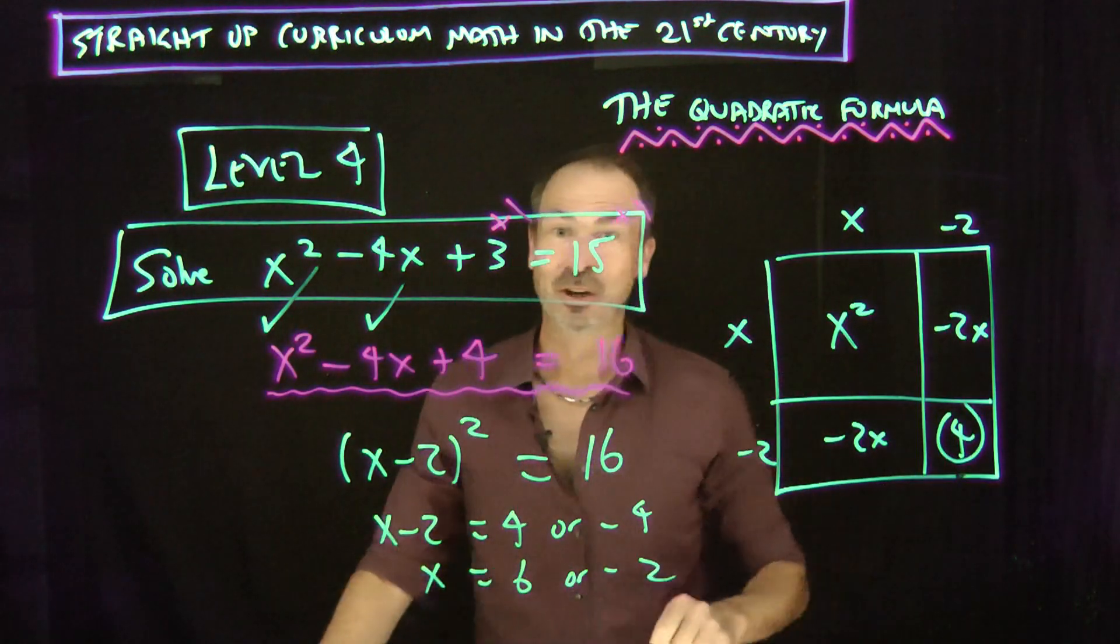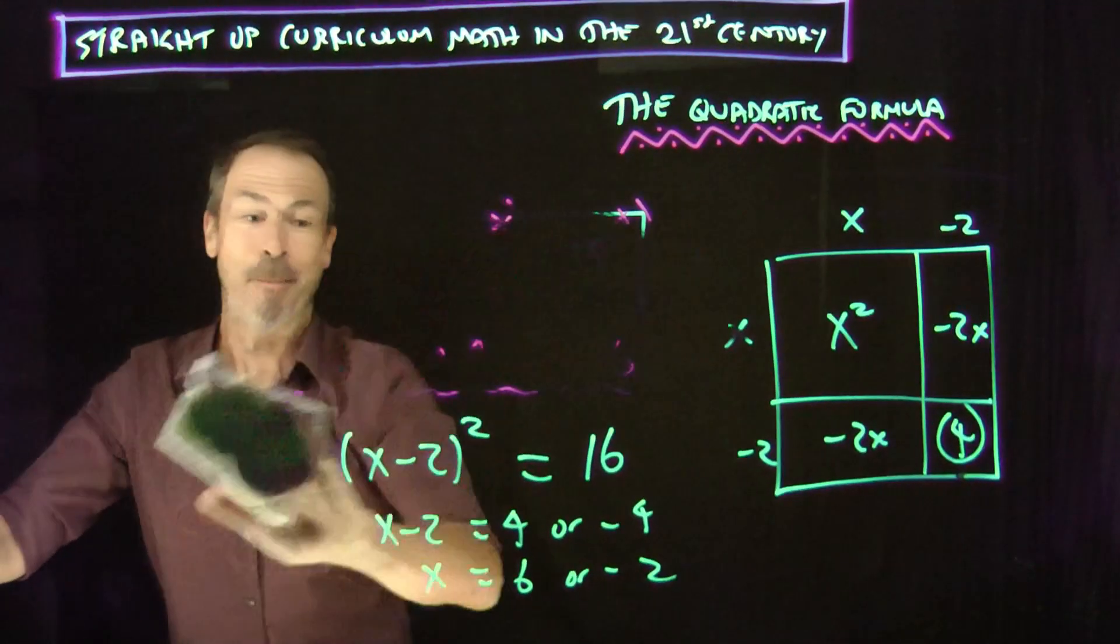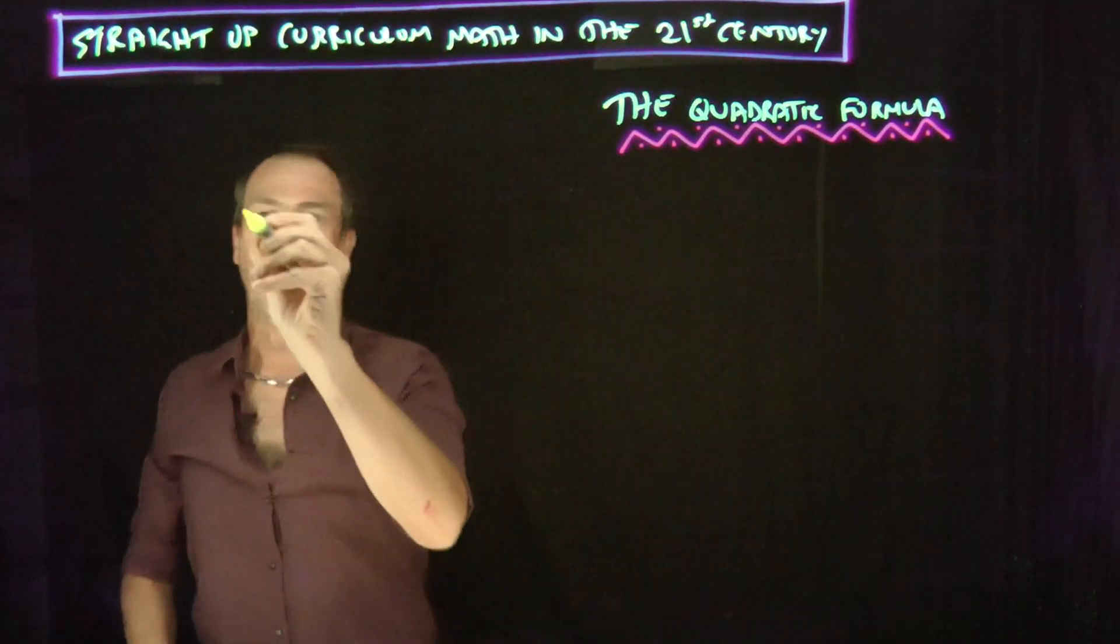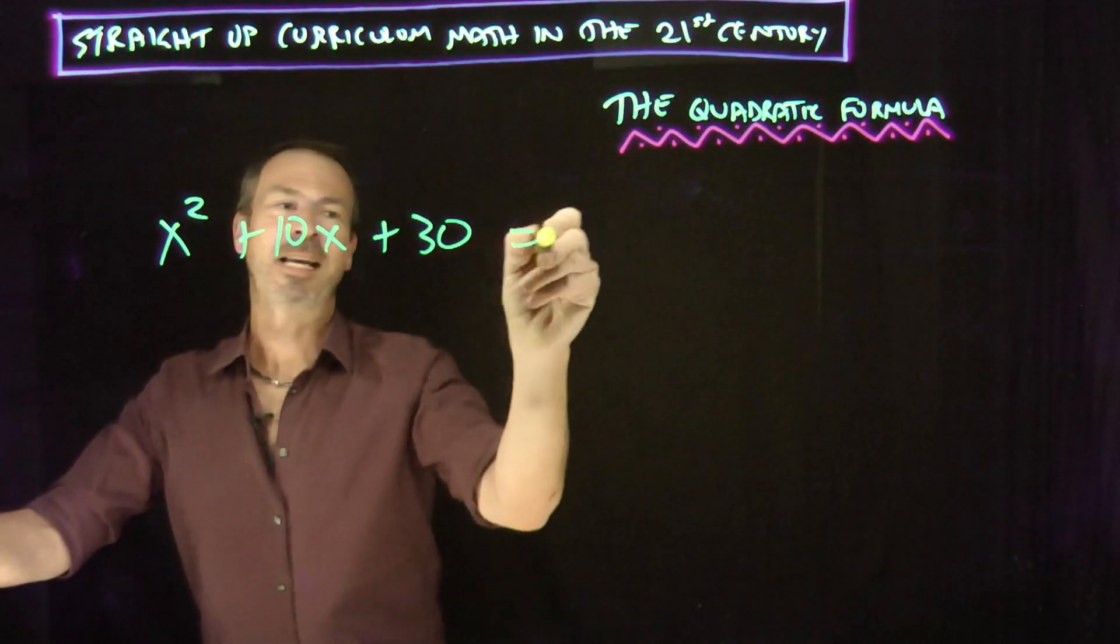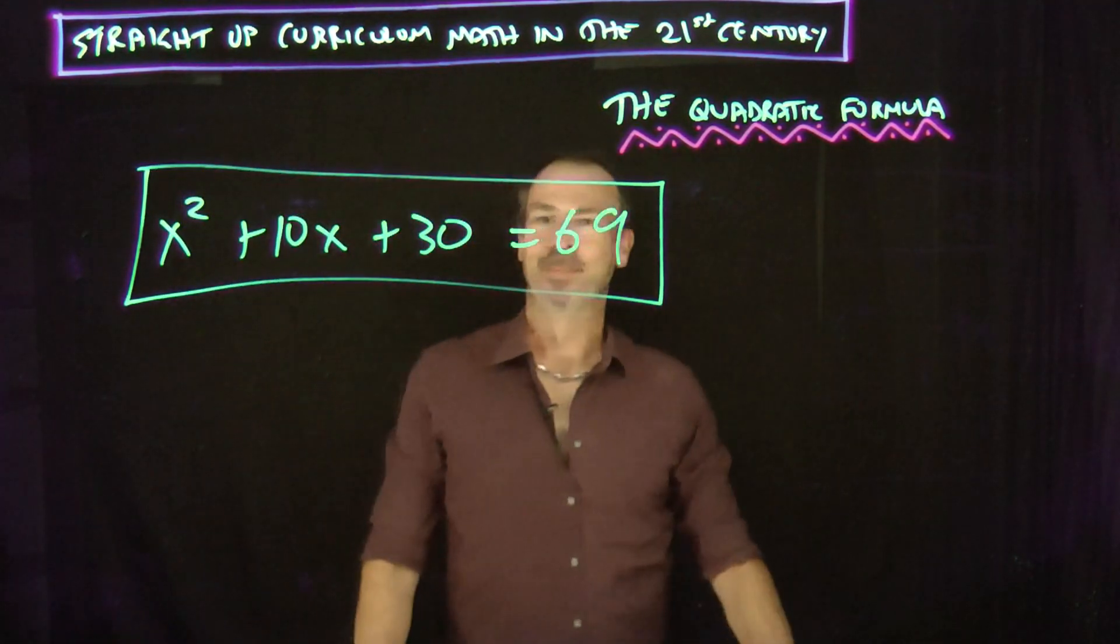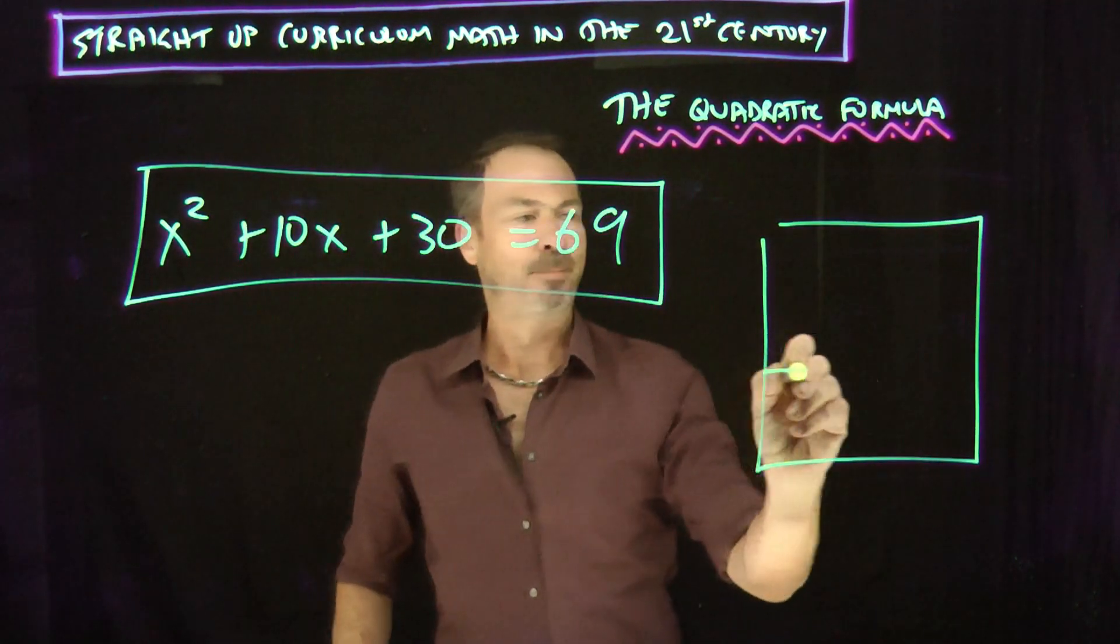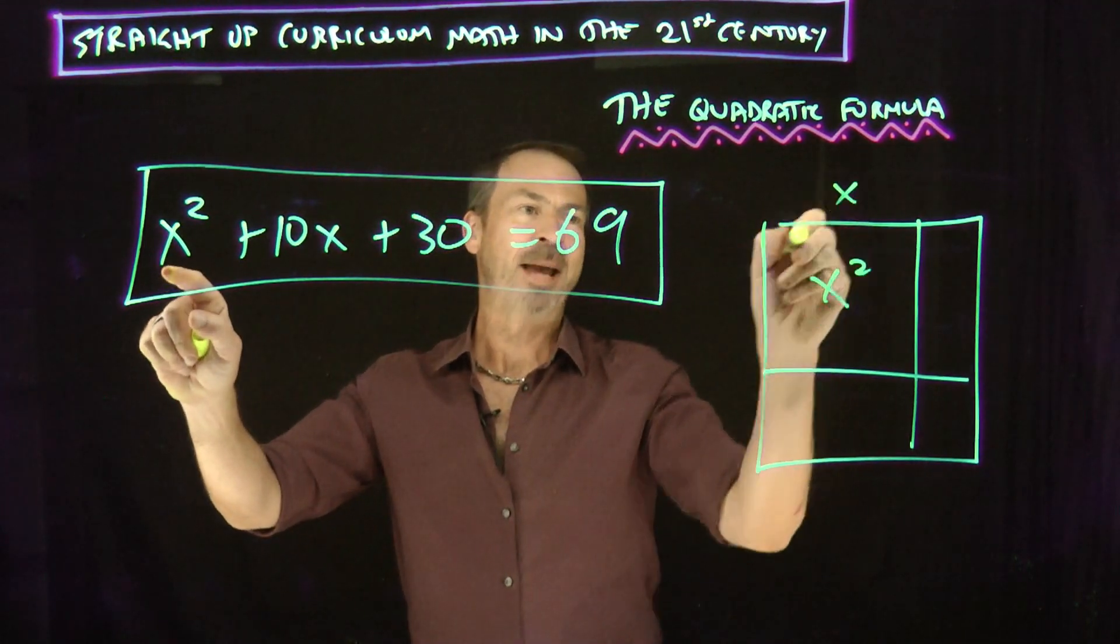Let's do one more example for level 4. And then I think we're ready for the next level up in the speed experience. It's all just magic. Look at this. Alright. Here you go. So what's a good question? I'm going to see if we can solve x squared plus 10x plus 30 equals 69. Woo! I'm jazzed. Alright. I'm not scared of mismatches. I'm going to just make things work out. So I'm going to draw a square. It's going to be a completed square. Symmetry is our friend. Keep everything square.